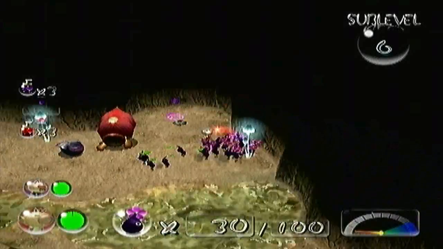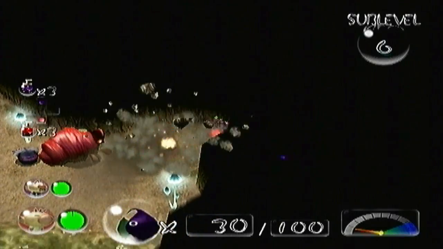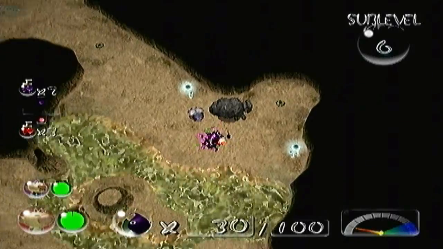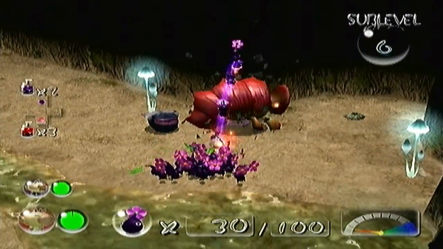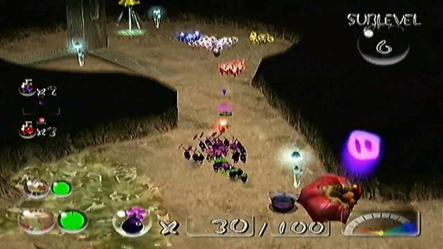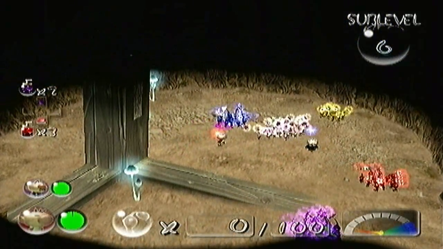Oh god. This could be bad, actually. Oh god. This actually could have been really bad, really fast. I'm really glad I used that potion there, because that was getting pretty bad. Okay. Now let's destroy it. There we go. Whew. Man, that was too close. We almost had some unavoidable Pikmin casualties there.